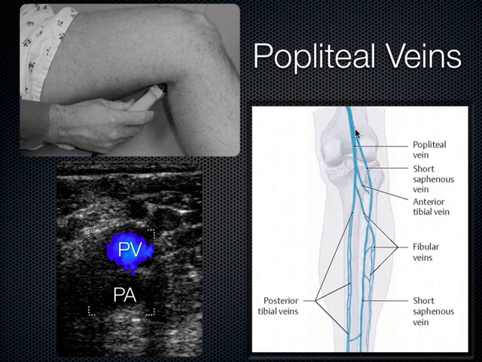And then there's all kinds of configurations and options here. Sometimes you see a little bifurcation of this short little saphenous vein that comes off, and then there's this anterior tibial vein that comes off. There's some fibular veins and posterior tibial veins, and the whole thing gets very bifurcated as you're going distally here, and there's all these venous tributaries and stuff. But just in the popliteal fossa, it's considered a deep vein, a very large caliber vein that if it develops a clot, can easily move up into the femoral system.